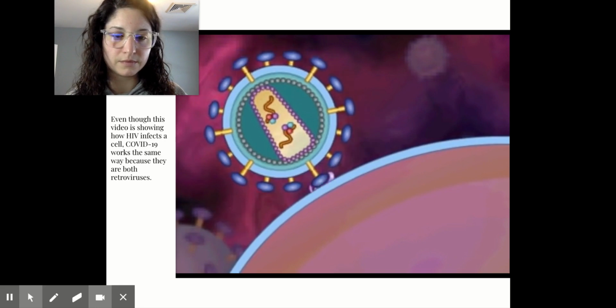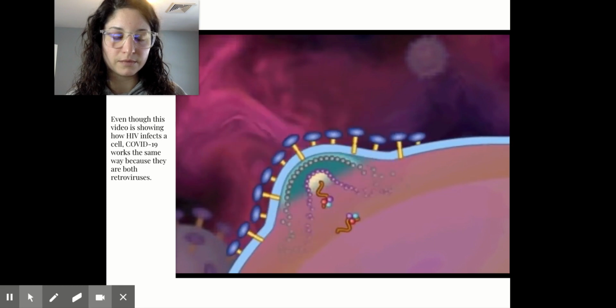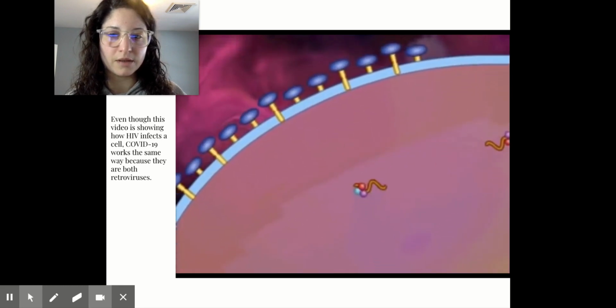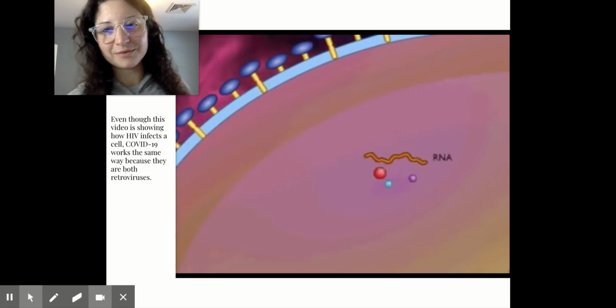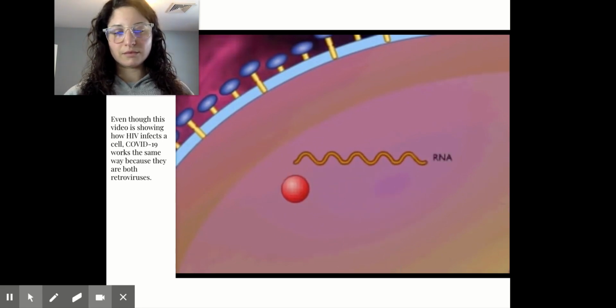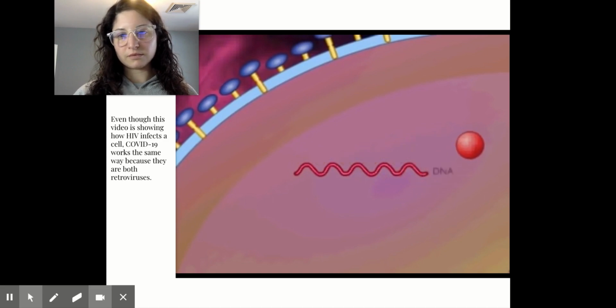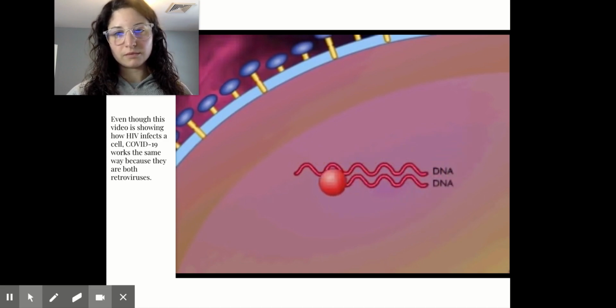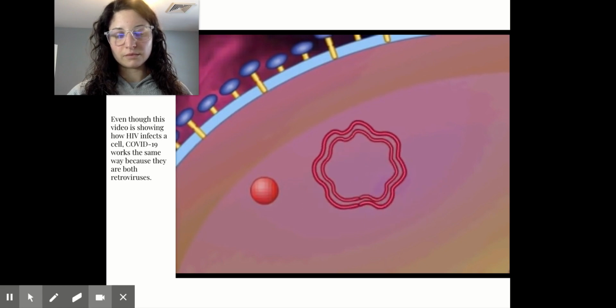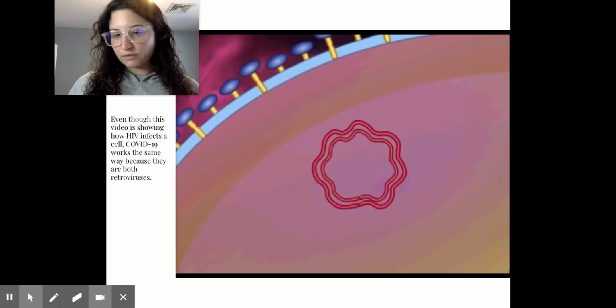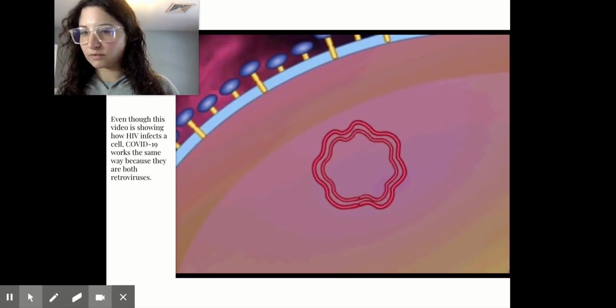After attachment, the viral envelope and host cell membrane fuse, resulting in entry of the virus into the cell. Remember, that's endocytosis. Once the RNA is released into the cytoplasm of the host cell, reverse transcriptase makes a DNA copy of the viral RNA genome. As the DNA is being formed, reverse transcriptase degrades the RNA strand. A complementary DNA strand is then added by the reverse transcriptase, and the ends of the resulting double-stranded DNA segment are joined non-covalently. Treatment with nucleoside analogs or reverse transcriptase inhibitors interferes with these steps.